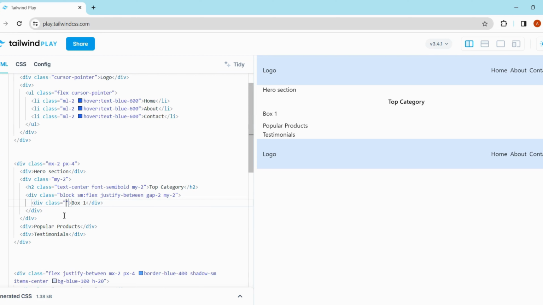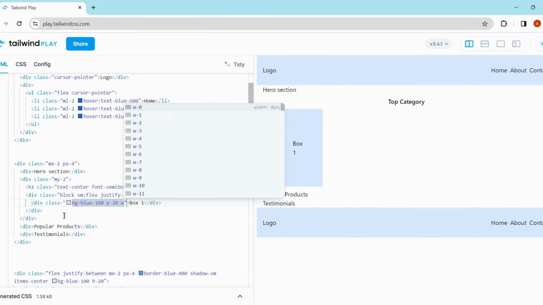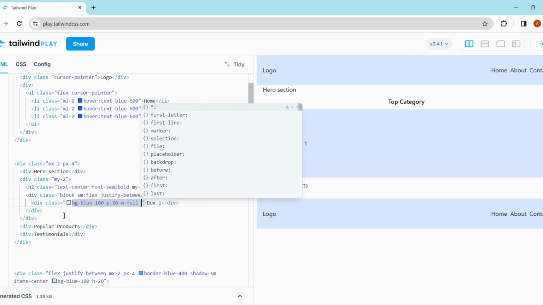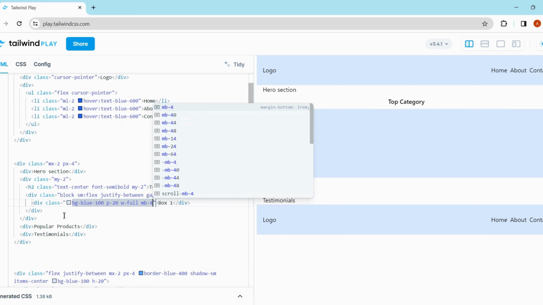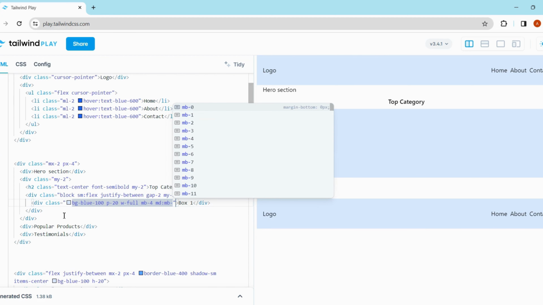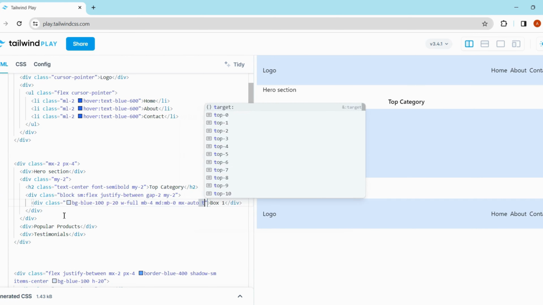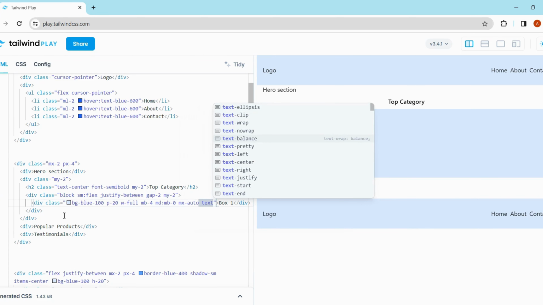It should be a background color of blue, padding of 20, width should be full, margin bottom should be 4, and if it is a small screen, we should have a margin of 0, mx auto, and text should be center.